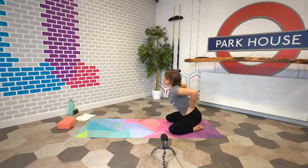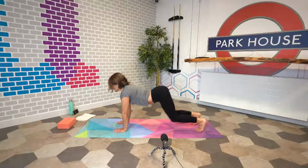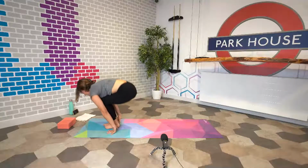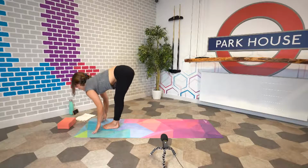Now with the inhale, come back up into all fours. Tuck the toes back into downward facing dog. We're going to hop or step to the front of the mat, ready for sun salutation. Come up halfway, spinal extension. Exhale, fold over the legs.